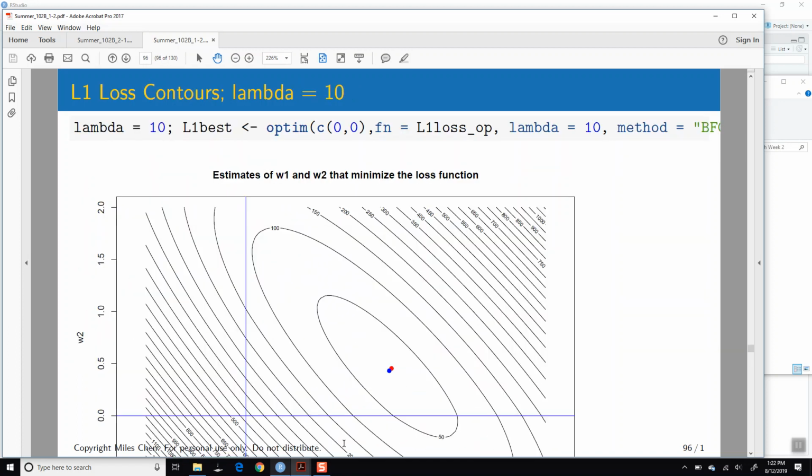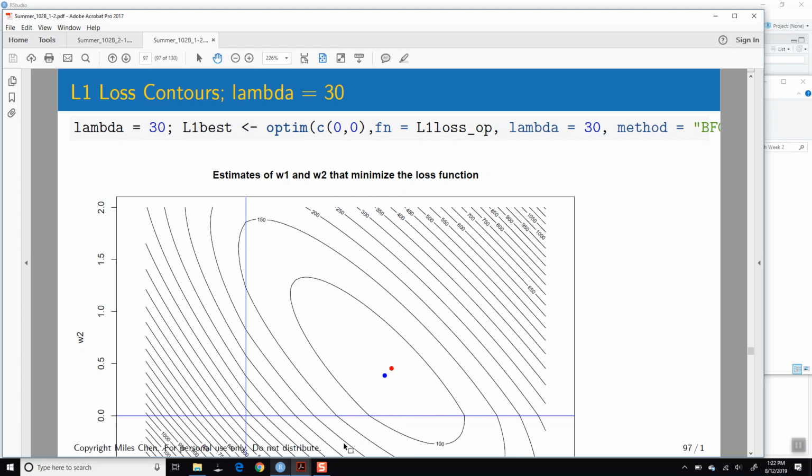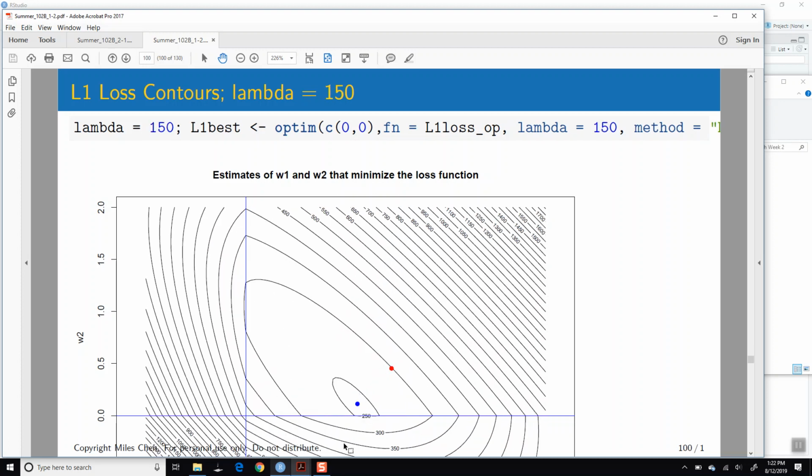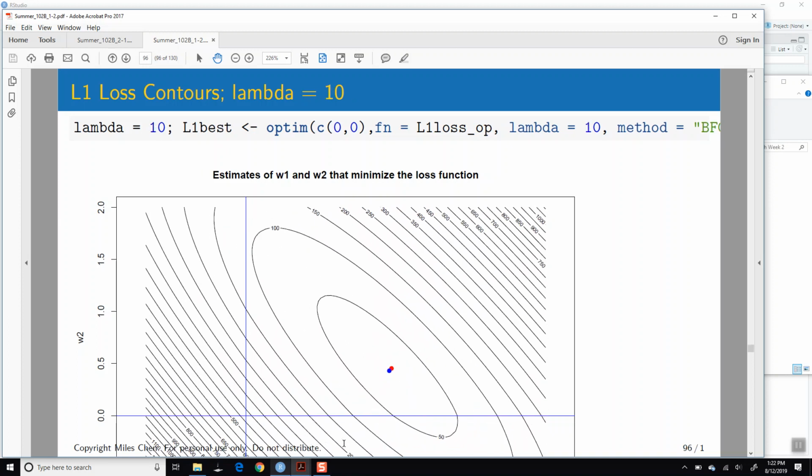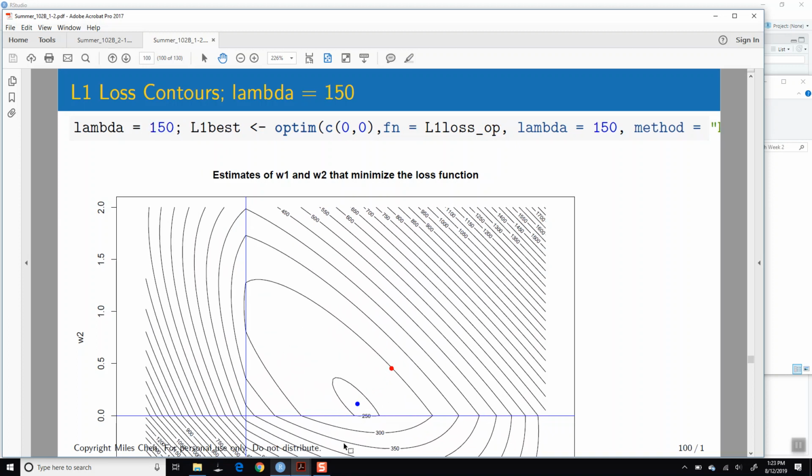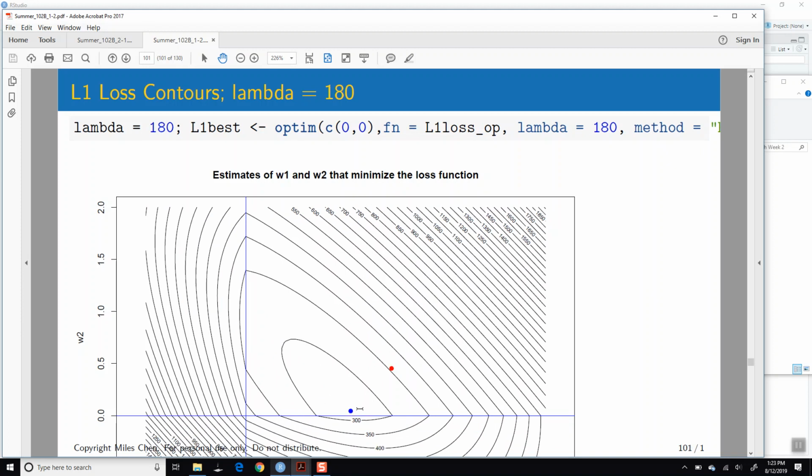Okay, what's going on with the contour lines? Okay, so the contour lines start off as this paraboloid thing, okay? But then as I increase my lambdas from 10 to 30 to 50 to 100 to whatever, we notice that our contour lines start forming these corners, okay? We start getting these weird corners going on here. All right, now why are we seeing that, okay?